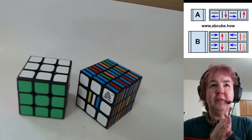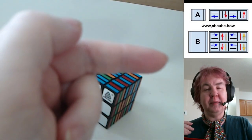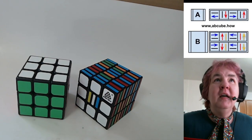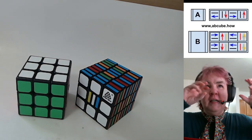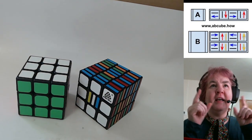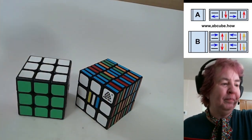This is the ABCube method for solving Rubik's Cubes. That's Formula A right there. Formula B right there. Formula A is 4 moves, brings a piece to the top, and twists a corner if needed. And Formula B moves 3 pieces around as needed, and that's all you need to do to solve every complexity Rubik's Cube.